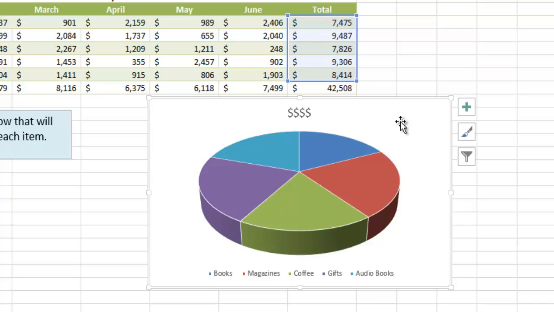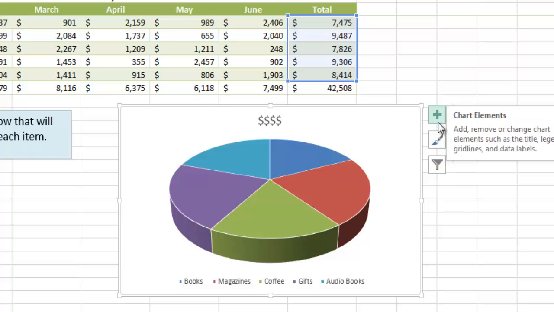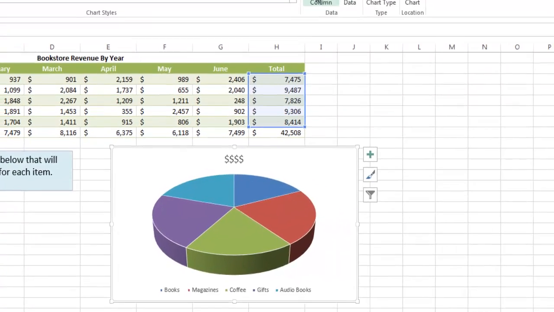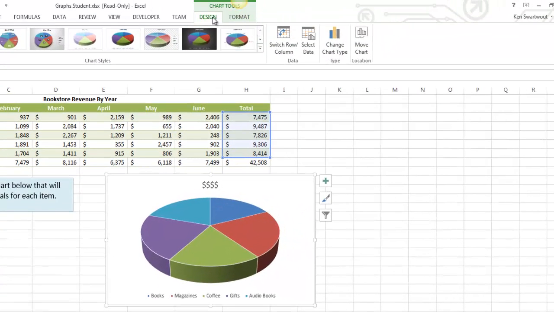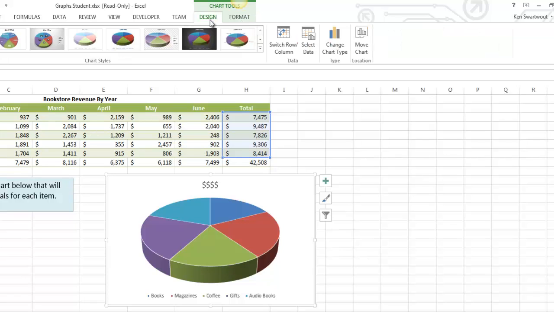So I talked about 2013 being different than 2007. And here's 2010. So notice this stuff right here. That's weird, right? I can't think of anything else which has things like that. In 2010, there used to be 3 tabs up here: Design, Format, and there was another tab. So now what they basically did is they took out that middle tab and condensed it down into this plus button, for better or for worse.